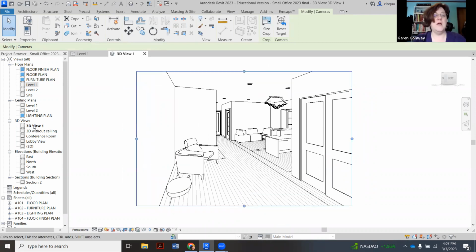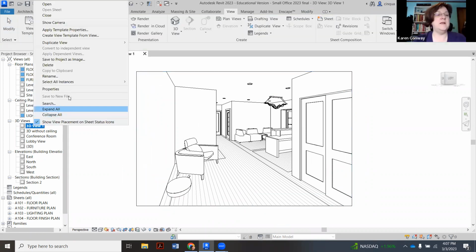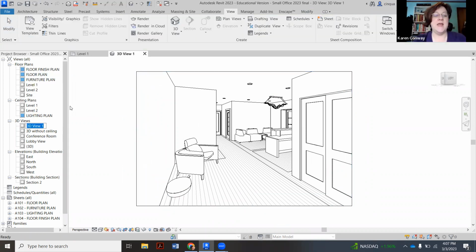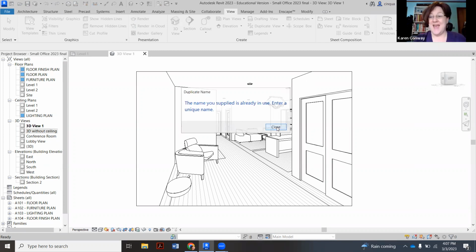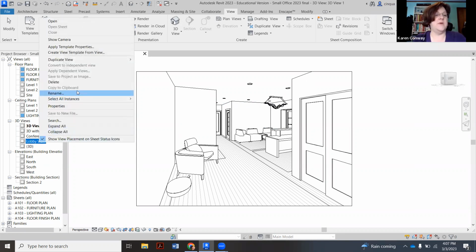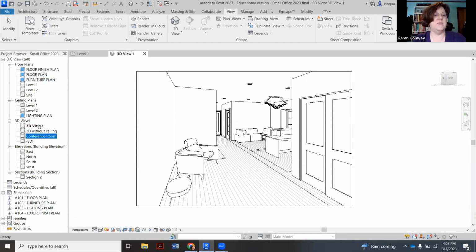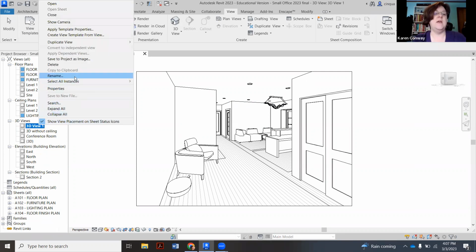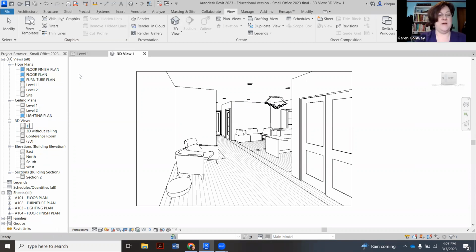Before we go anywhere, let's get ourselves in the habit of renaming these. So we're going to right click on it and say rename. And in my case, it's just going to be lobby view. So again, as we get to the final, you're going to have a list of ones and you want to have these set up and ready to go. Oh, wait. I already did one. I think that's why. Hold on. Let me just delete this one out of the way. And then I'll rename this one. So I'm just going to right click, pick rename, say lobby view. All right. So we've got that part all set.